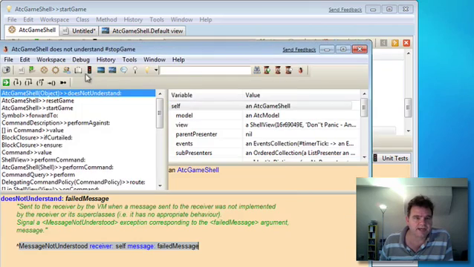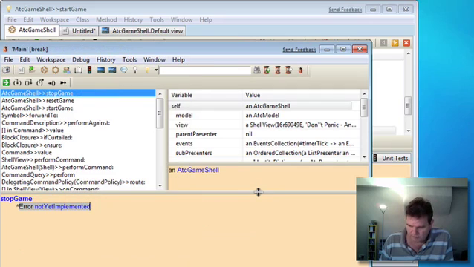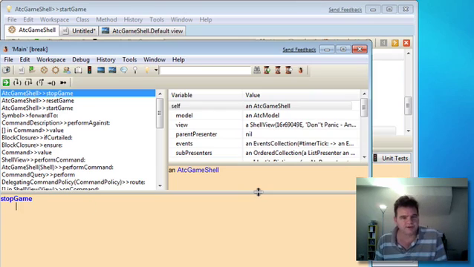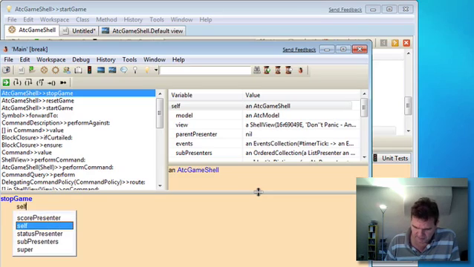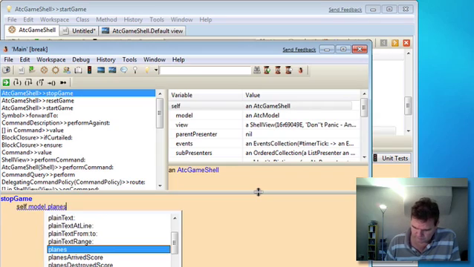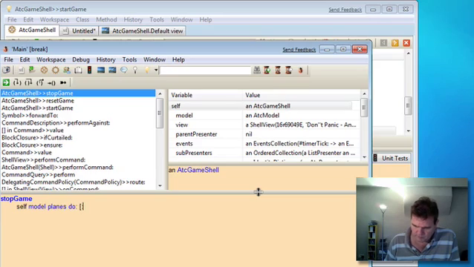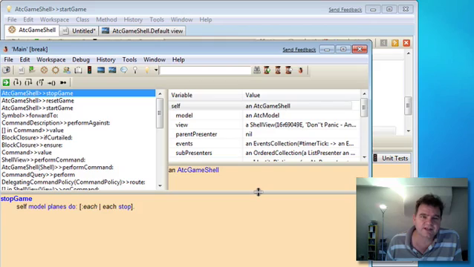Let's implement stop game. Okay. Best thing to do here is, if we have moving planes in the game, let's just tell them to stop. So we can do that by iterating through the planes. Remember, we implemented that stop method to set their plane velocities to 0.